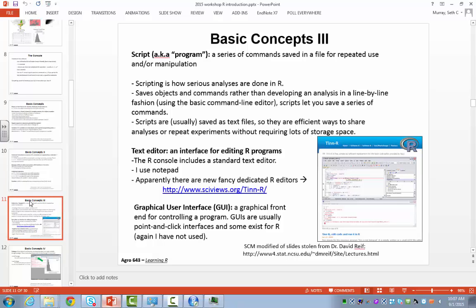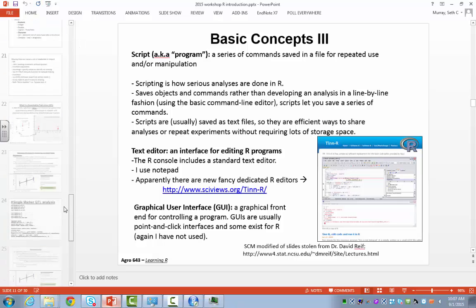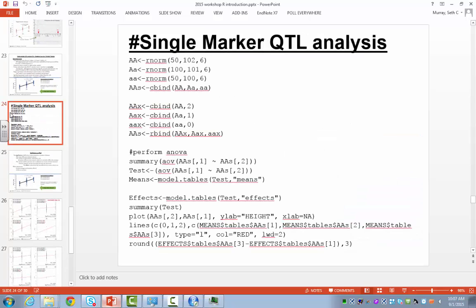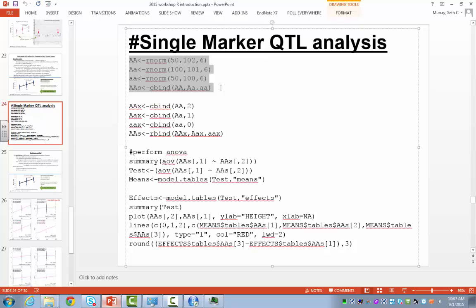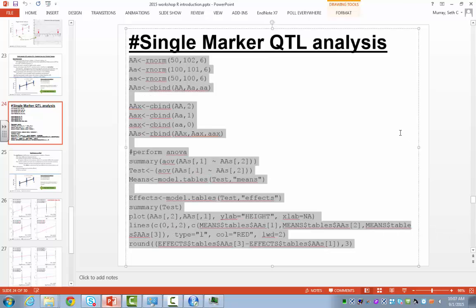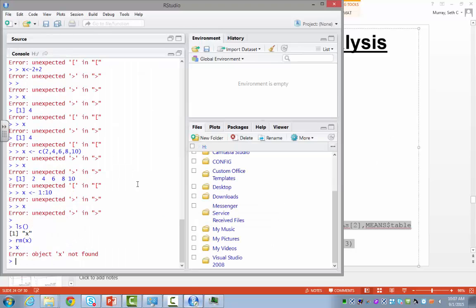But I'll show you a brief example of a script I wrote here that we'll use for QTL mapping later, where I assign various objects data, and then we're going to manipulate this data, run an analysis on it, and then plot it. So this single script here, we can copy this whole thing and paste it into RStudio, and RStudio will choke.